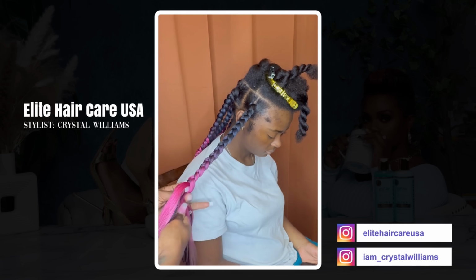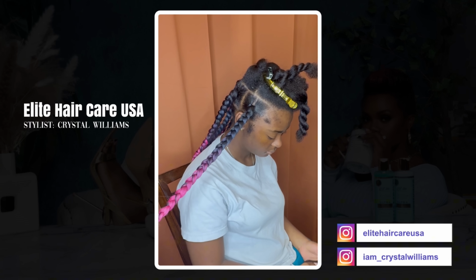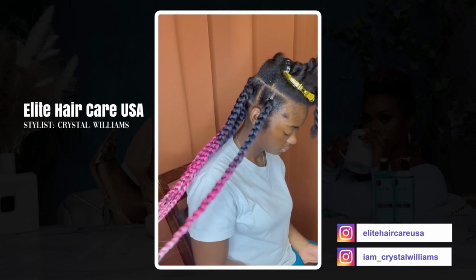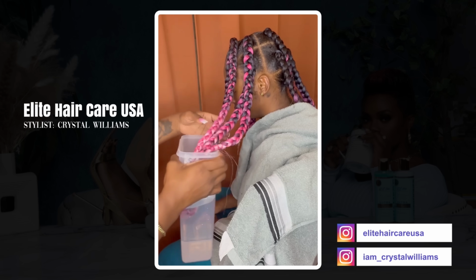Now, a pro tip that I definitely would give is when you are trying to blend your hair in with the braiding hair, use a little bit of Elite Control Edge Control and just glide it over your hair so that it makes the hair nice and sleek. And then it will literally lay or blend right into your braiding hair.